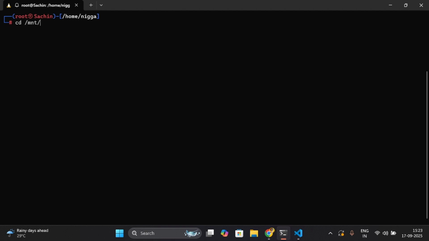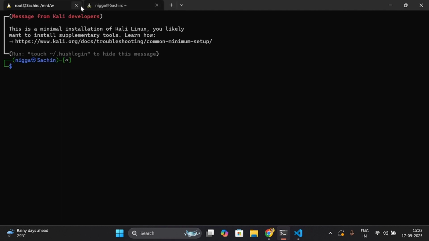So let me go into my directory. I connected my SSD, so the files are in that.